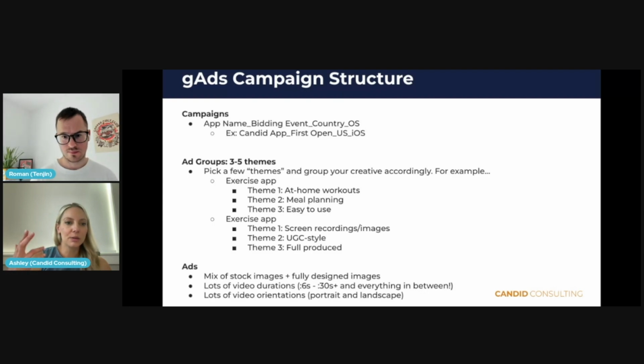Portrait, I think a lot of people, again, if you've run on Meta, the majority of their ad units are in portrait mode, right? But on Google, actually landscape, as we'll see on the next slide, is a pretty prominent orientation for a lot of the assets that they serve. So that's why I say just make sure that you've got ample coverage.